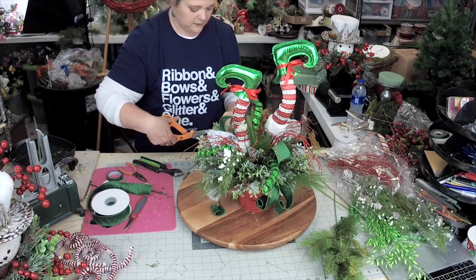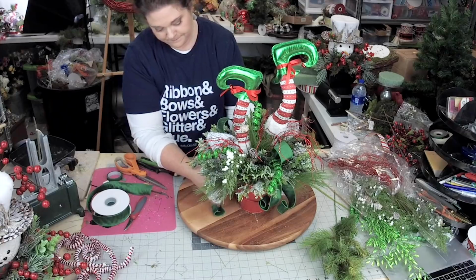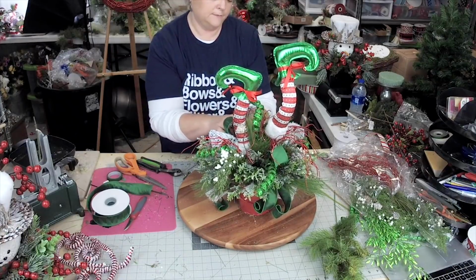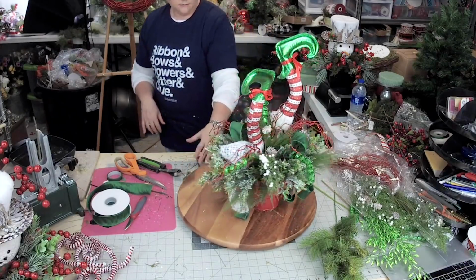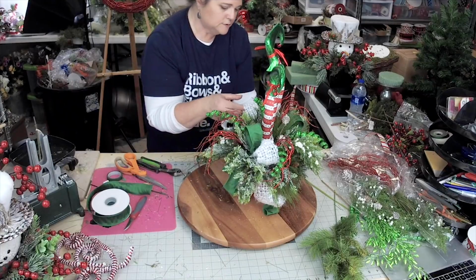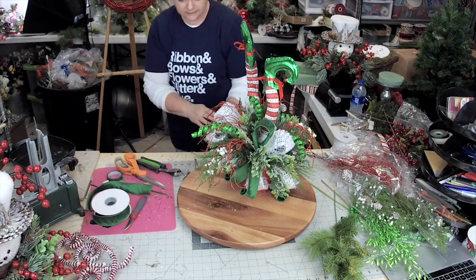So this would be more of just a casual Christmas arrangement. Would be pretty for your table, or the end table beside your sofa, or something that'd look pretty there. It'd also be pretty in an entryway, maybe on top of a mantle. Again, to give away as a gift, a teacher's gift, a pastor, or somebody at your church, or somebody who's sick. Just to say, I'm thinking about you at Christmas.